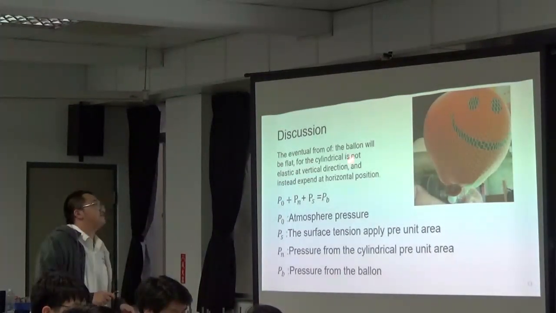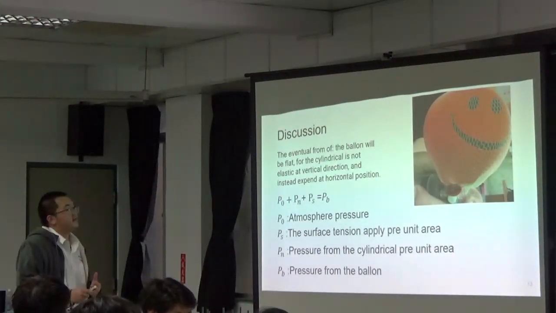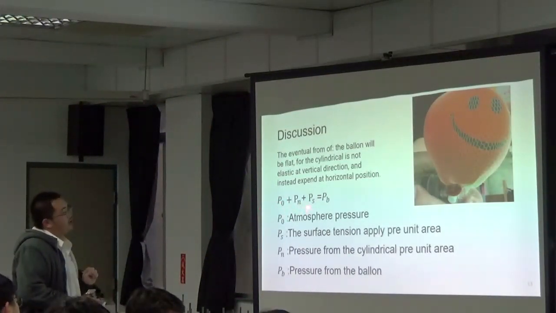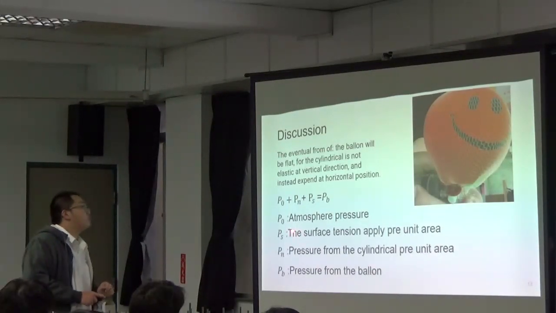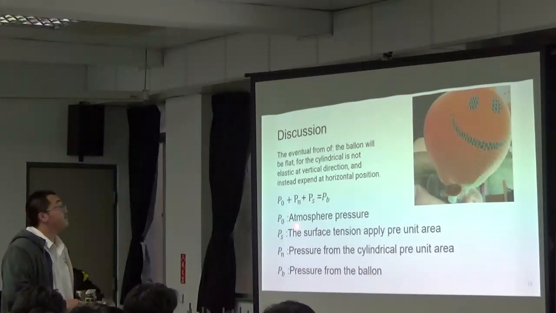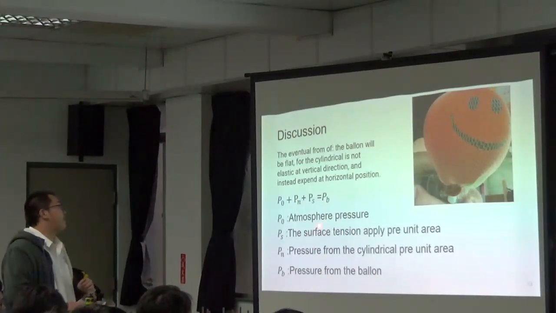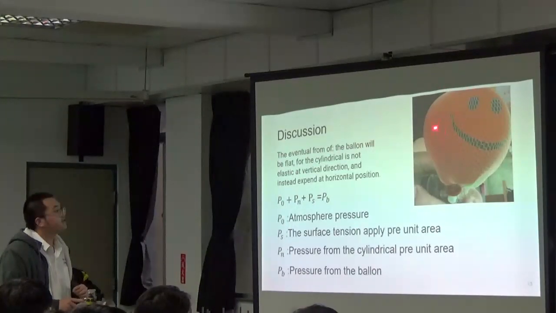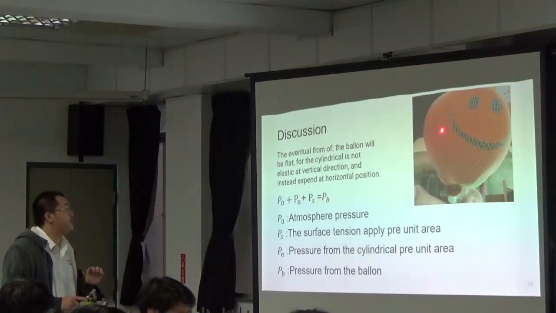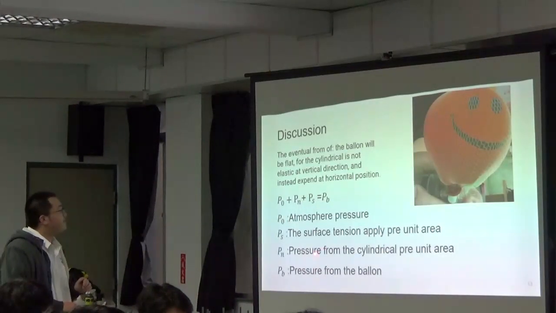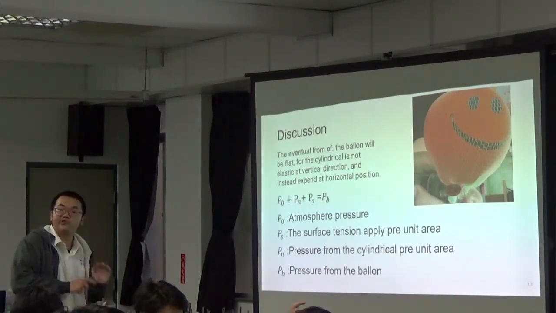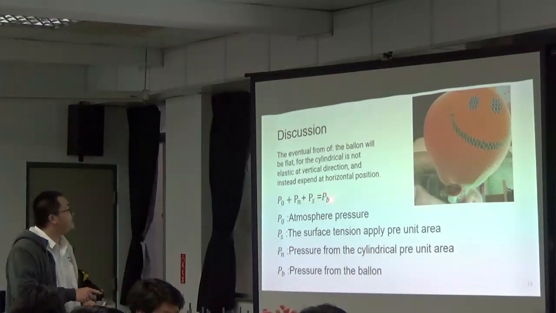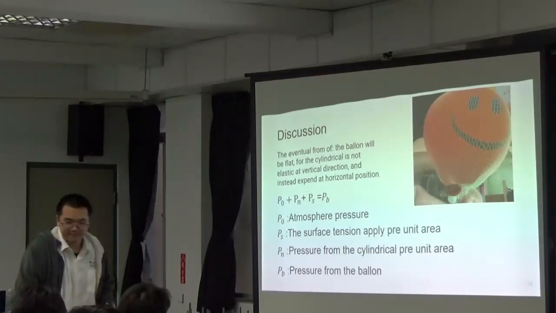So this is how we are going to analyze the balloons. Still the same picture, but we consider that there are 4 pressures involved in the air muscle. The first one is the atmospheric pressure, and the second is the surface tension applied by the net. So it's like some certain area where the net keeps the tension on it. The third one is the surface tension of the balloon itself, which also restricts the balloons inside. And the last one is the balloon's air pressure, which works against the pressure from above.